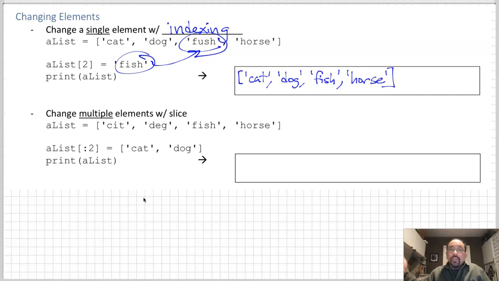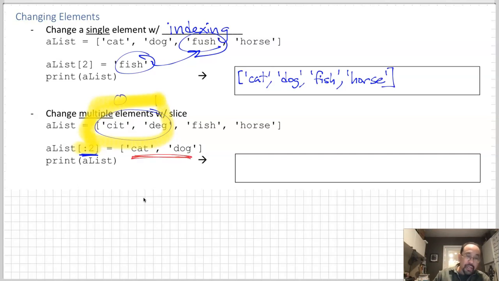I could also do this with multiple elements. In the next case, 2 of the elements are not correct, and so I would like to replace them. I could replace items 0 and 1 using this slicing method right here. The slicing method will change both of these items, and it will replace them with all of the elements inside of this list, and so then it gets all fixed up.